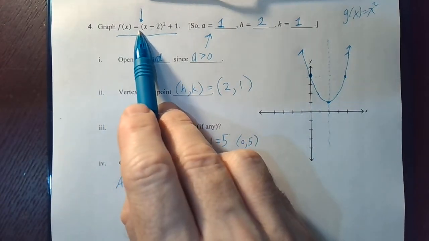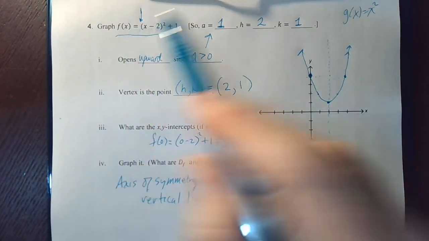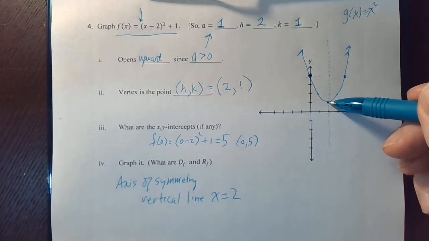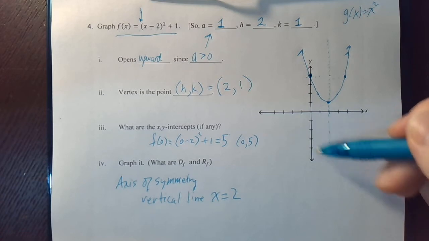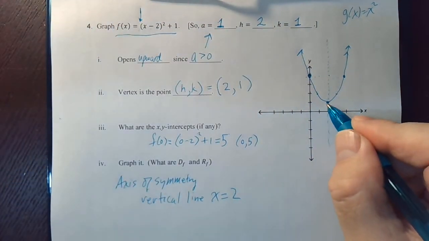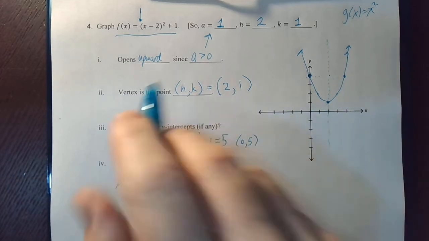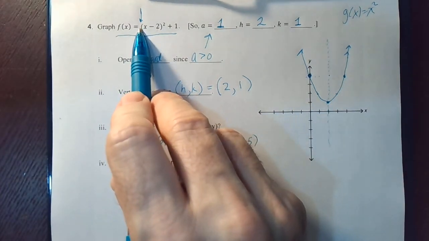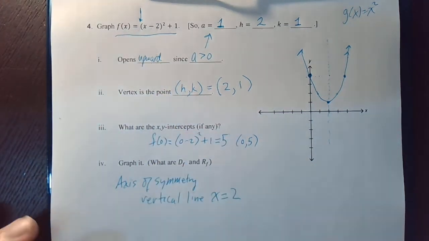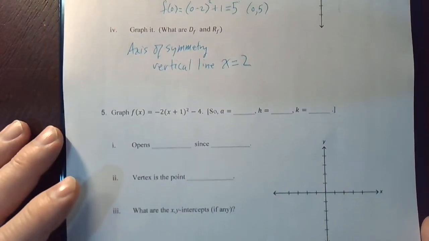And if a were a negative 1, for example, it would simply be upside down. It would be a graph that is upside down, rotated, but it would be exactly this same shape. It's this coefficient. If it's different from 1, then it either stretches it taller or shrinks it shorter. And that will help you if you remember that. It'll help you in graphing parabolas. Let's look at the next example.